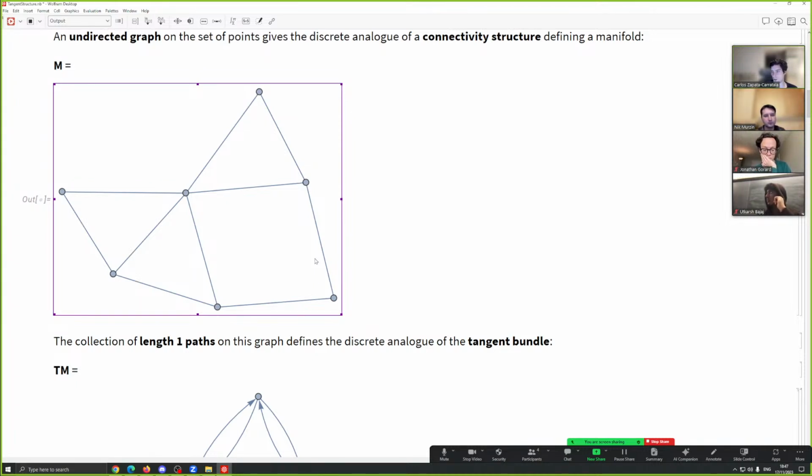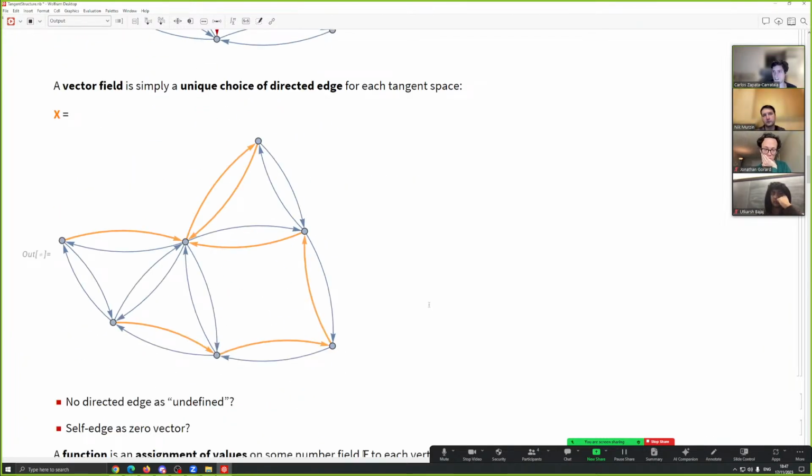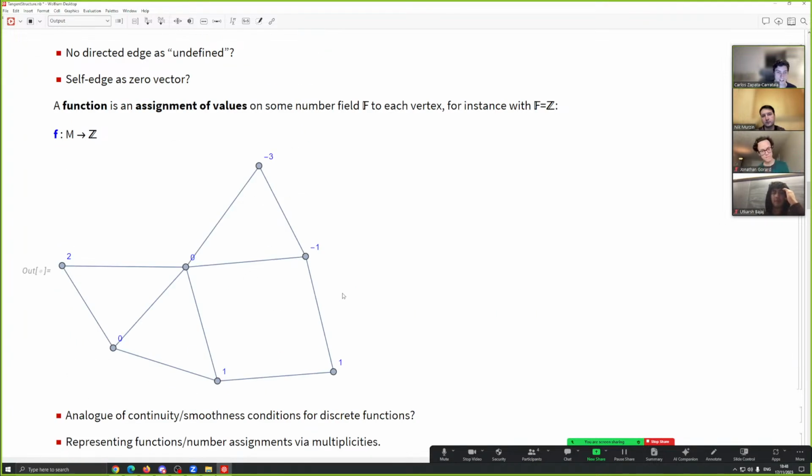Now, let me emphasize the dependence of the definition of a vector field on the graphic data that you have. By saying that I have this graphic data and this is my tangent bundle, which is basically the directed paths, the directed graph induced by the undirected graph, it's obvious that your definition of vector fields is sensitive to the graphic data of your graph. This is by construction; there's nothing mysterious there. But when you try to define functions and you say, I'm going to map my vertices to Z or to some field, then you're immediately forgetting about the graphic structure. Those objects do not know anything about the graphic structure.